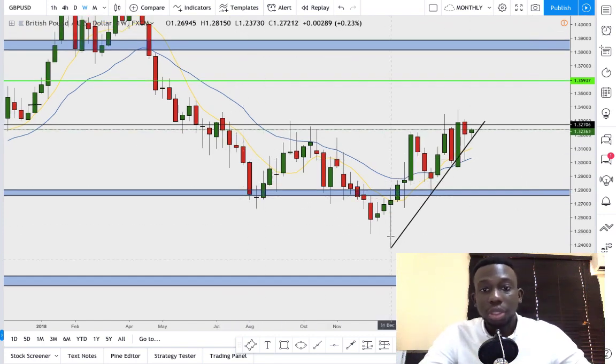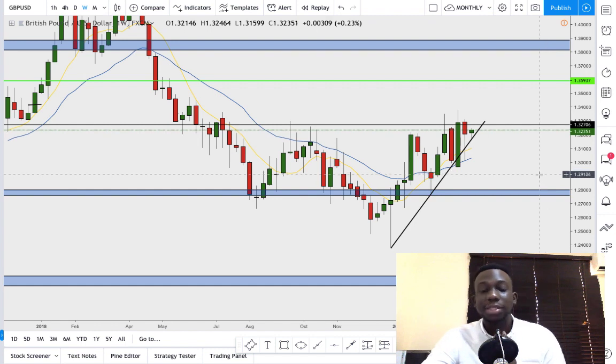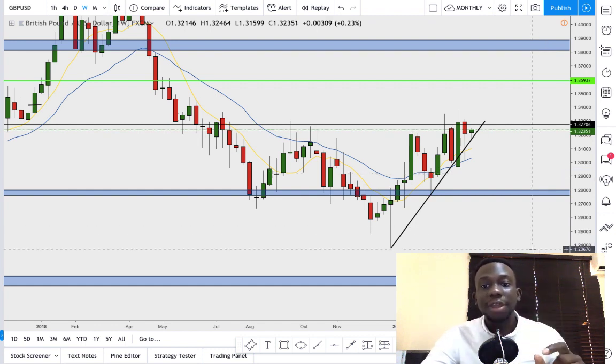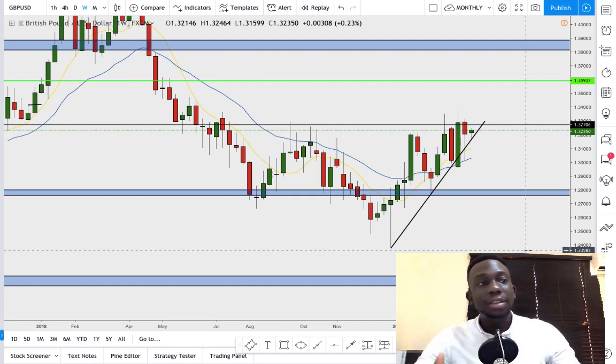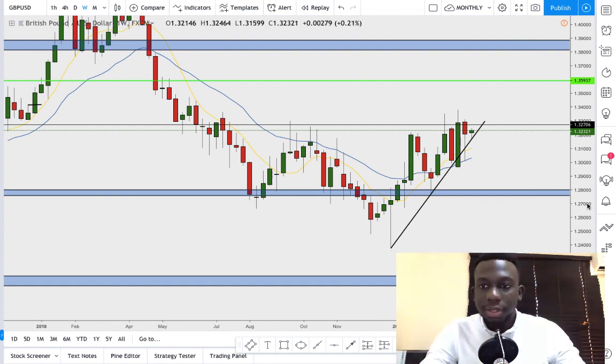So anytime you see a head and shoulders on your chart, just know that the market is about to reverse. The reason why I'm being very careful about this head and shoulders pattern is because the time frame is a very high time frame, okay? Usually anything that happens on a higher time frame tends to stick. Basically, if you see a trend reversal pattern on a higher time frame, be rest assured that the probability of that occurring is very high. So I'll take that again. If you see a trend reversal on a higher time frame, the chance of that reversal actually happening is very, very, very high. So you always have to take that into consideration, okay?